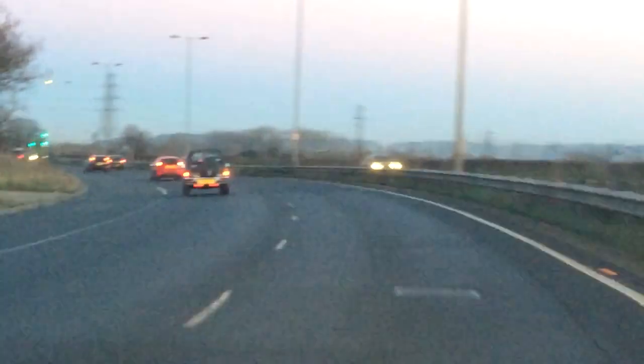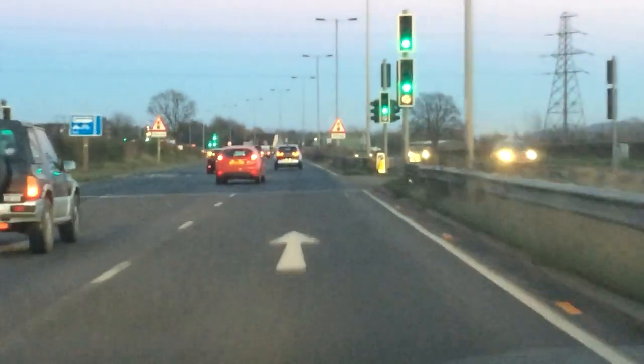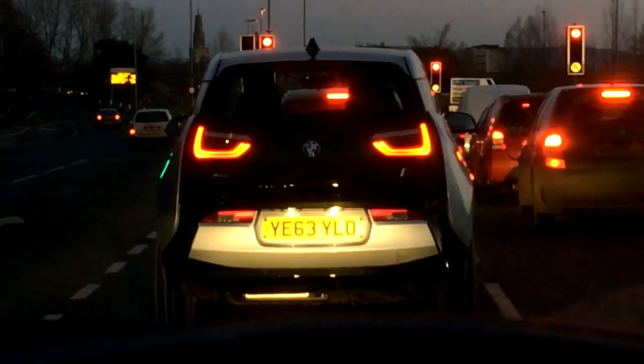The right-hand mirror has not cleared. The left-hand one looks like it's melting, but I don't know if that's because I'm travelling along. Up ahead there, as you probably can't see it, is a BMW i3 - the first one I've actually seen on the public highway. And there it is, BMW i3 in the flesh, which is pretty cool. It's actually a demonstrator model because it's got the BMW logos all over the side and 'electric car' written on it. First one I've seen - pretty cool. And it's local, Gloucester.